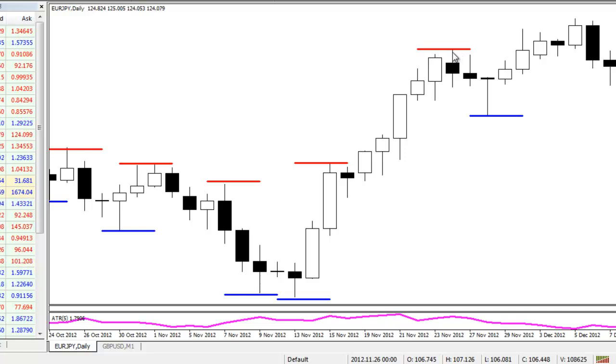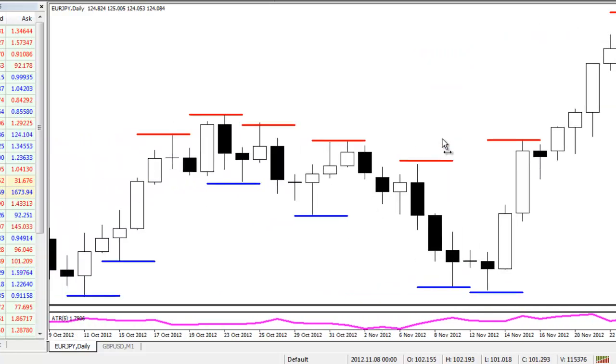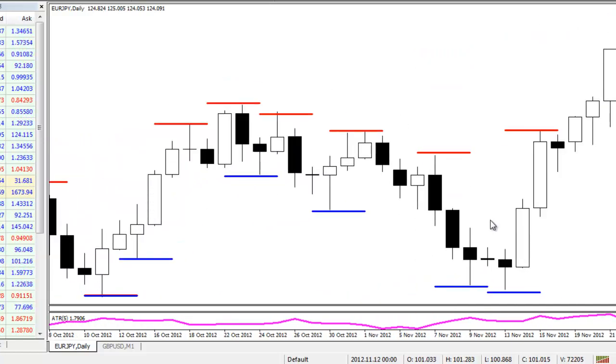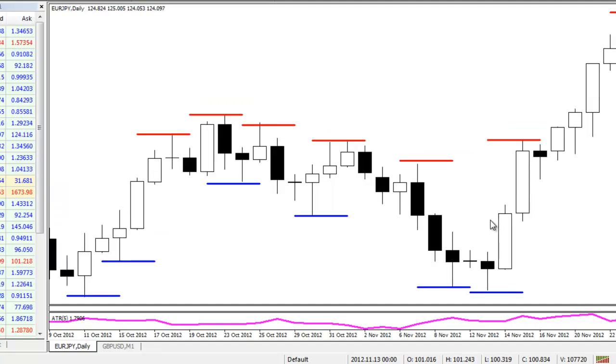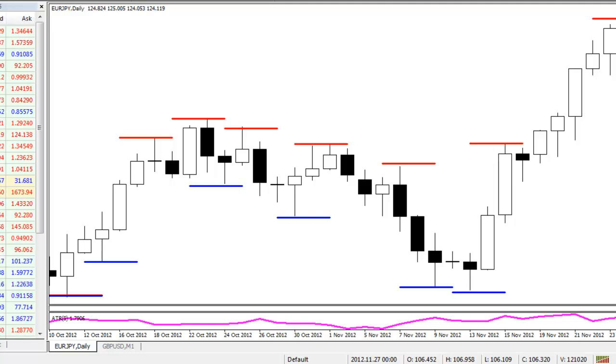Now what that means is we've had the pullback off the highs, and we're looking for the continuation with the trend. So bar by bar it would go like this. We can see the movement to the upside, it's still moving to the upside. At this point here, we don't know that this is going to be a high point. We expect it could be because of the change in sentiment, but we haven't seen the lower high on the next candle. It's at this candle here, this bearish pin bar, that we see the high formation, where we actually now have had one bar pull back from the high.